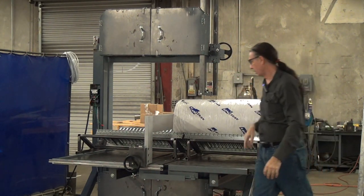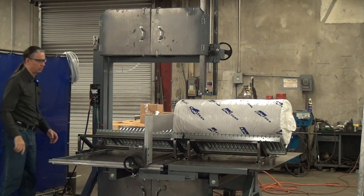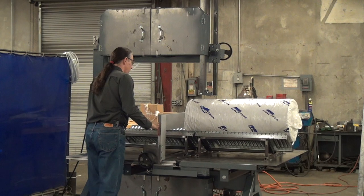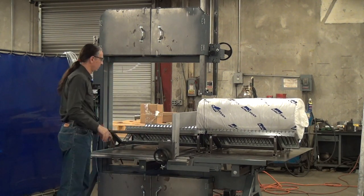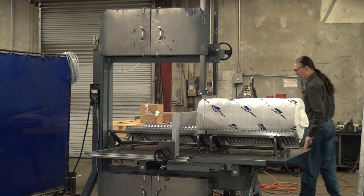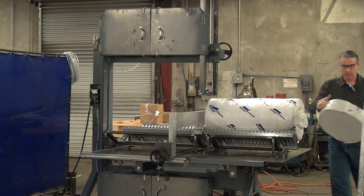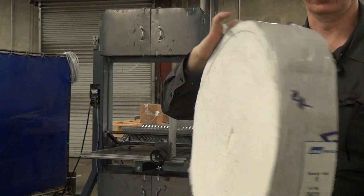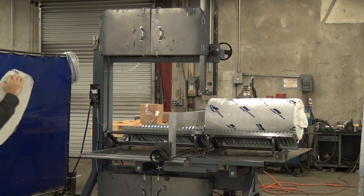Run the work piece in until it hits the fence. Start the saw and make your cut. As for the type of blade we're using here, we are using a five-eighths inch wide scallop edge knife-style blade. It makes an absolutely beautiful cut on this type of material. We're cutting ceramic with a knife — what will they think of next?